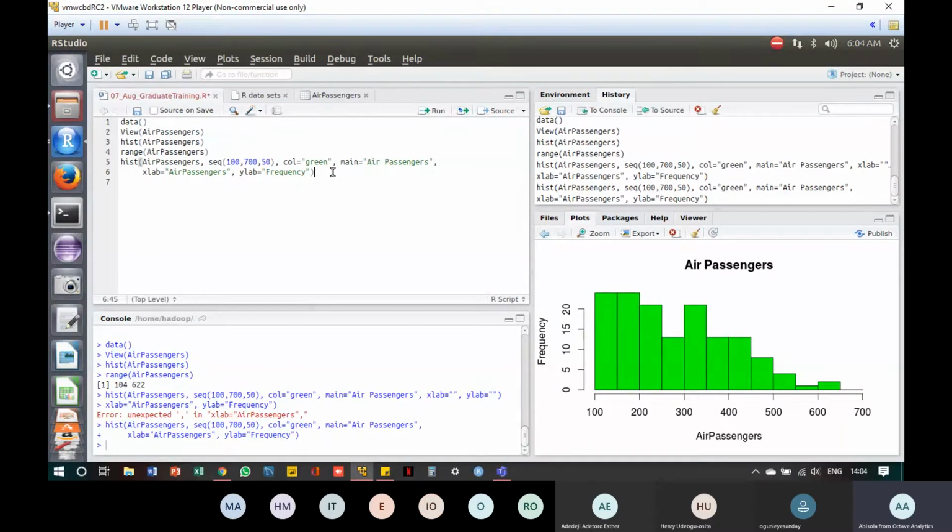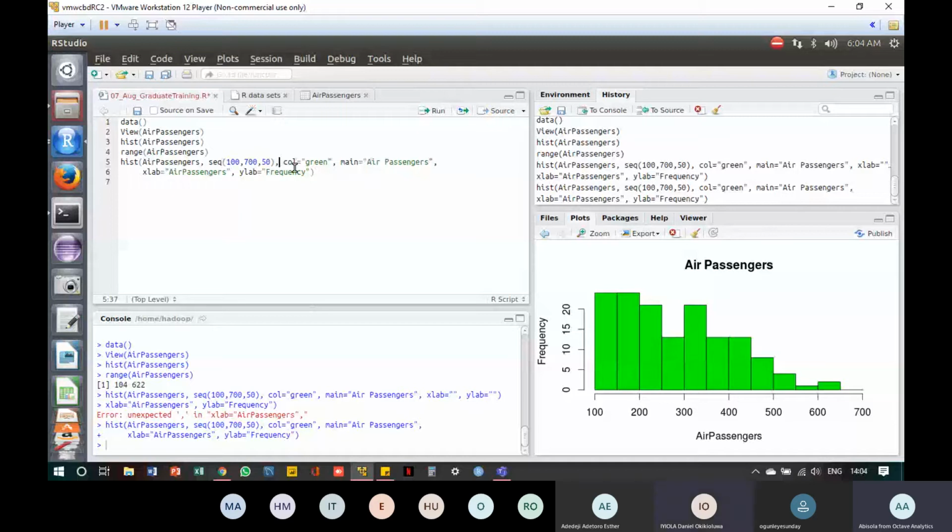I'm checking the help session for histogram plots, and xlim and ylim specify the range of the values. Yes, thank you for reminding me.